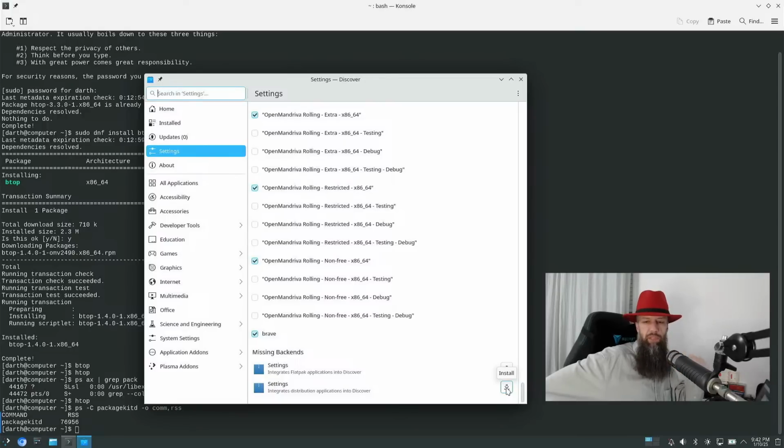Yeah, I wanted to do that, but I'm trying to avoid any command line as much as I can in order to get a good idea about to which degree of noob user I can recommend OpenMandriva to, if you know what I mean by that. Can I give this operating system to my mother and tell her, oh, you want Firefox?